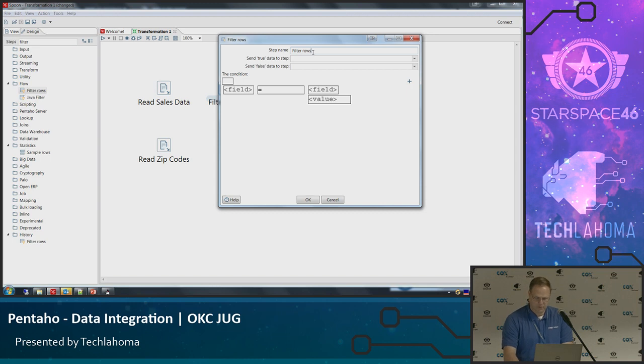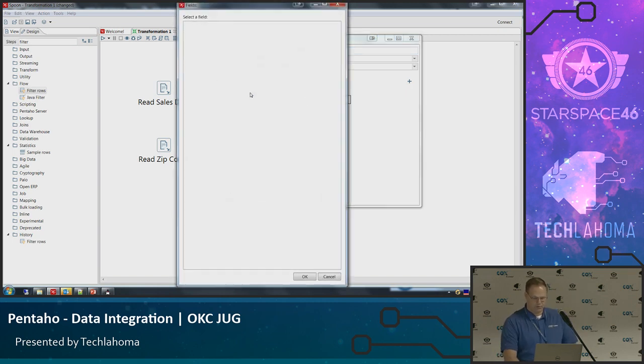We want to find all rows, so we're going to filter missing zips. We're not going to worry right now about what steps we send the true data and the false data to, because we're going to do that when we create our hops. So for right now, we'll just leave those blank.